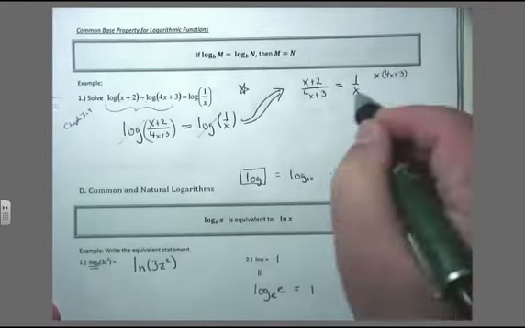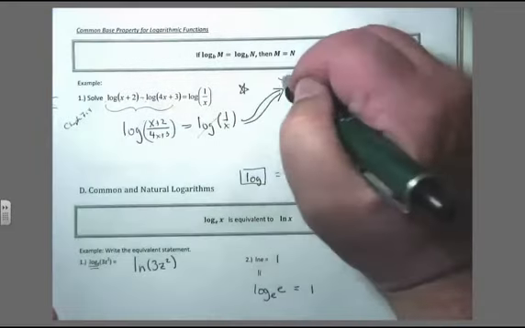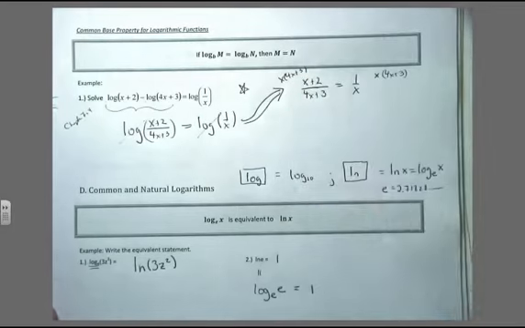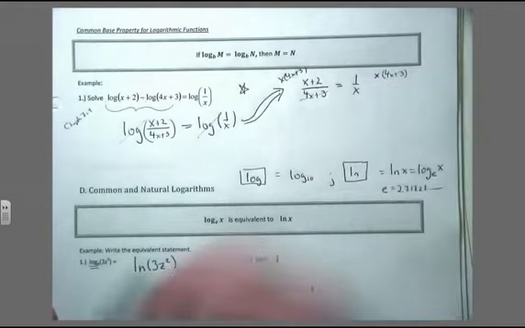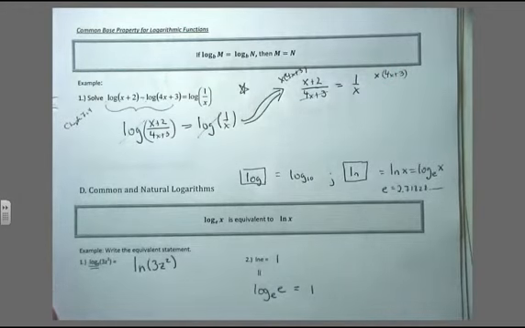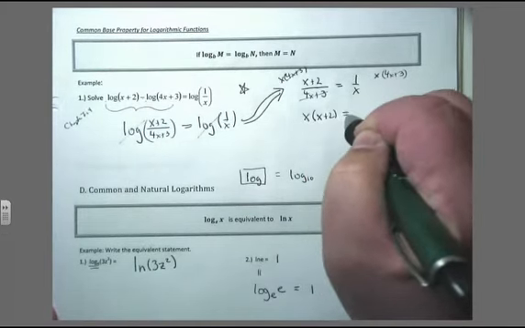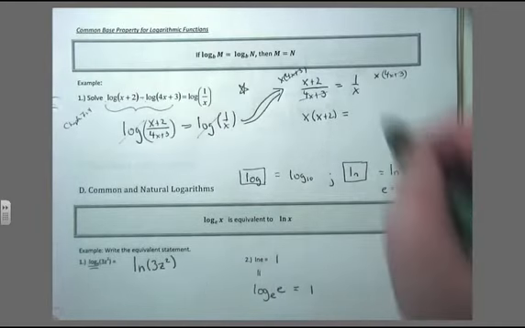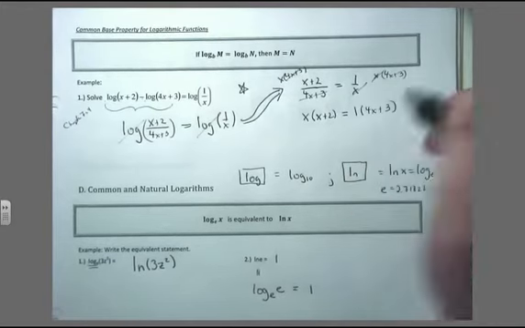You basically, to get a common denominator with variables, you just put the two denominators together to get the common denominator, right? So I'm going to multiply both sides by x times 4x plus 3. When I multiply on the left, the 4x plus 3's cancel. You with me? And I'm left with x times the numerator, x plus 2, equals. On the right side, I got 1 over x times my common denominator, x times 4x plus 3. And you notice the x's cancel. I'm left with 1 times 4x plus 3.